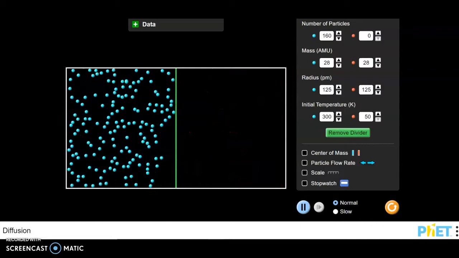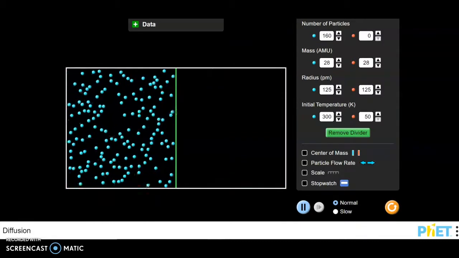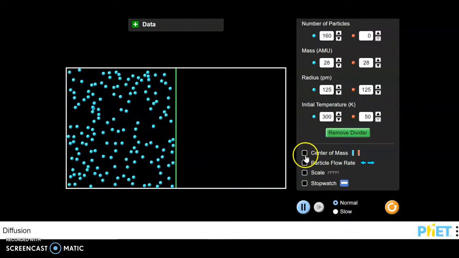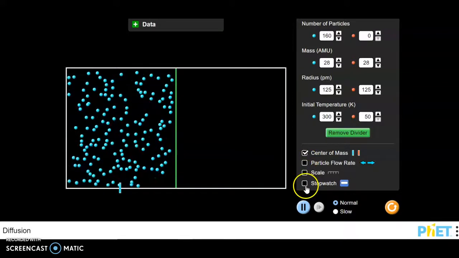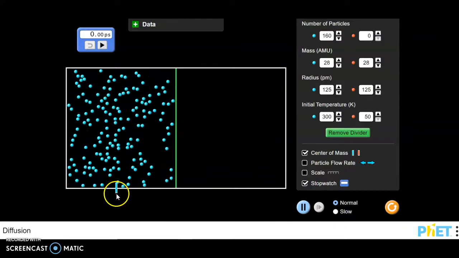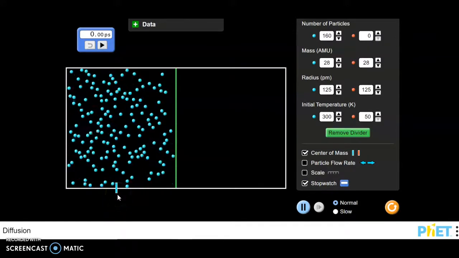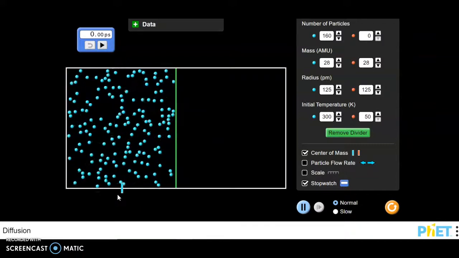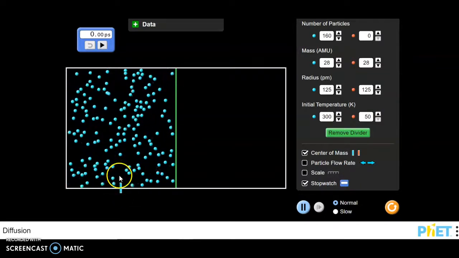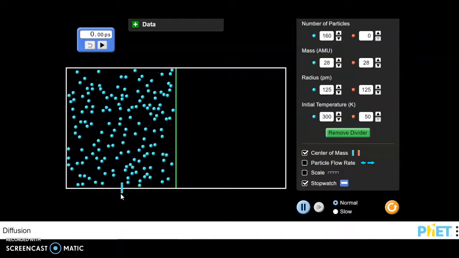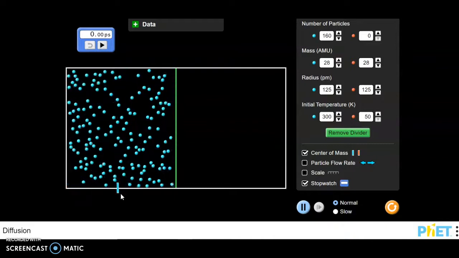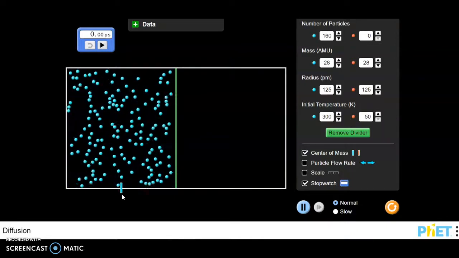This is set up so that we just have the blue particles, okay? It doesn't matter which color it is, but just one kind of particle. And I want to select a box here called the center of mass, and then I'll also want to turn on a stopwatch, okay? And notice that the little blue bar here is meandering back and forth around the middle of the box, which is what we would expect, right? The center of mass, this bar, tells us the average position left to right of all the particles. So it should be about in the middle because they're well distributed. But there's still the occasional drift to the left or drift to the right, okay?